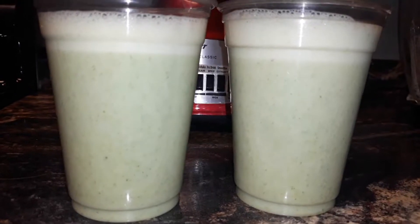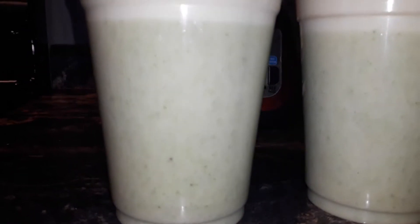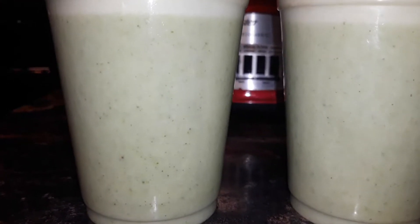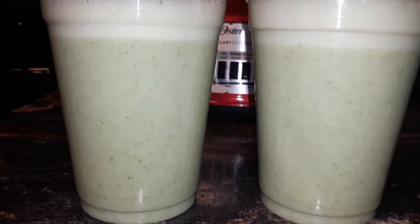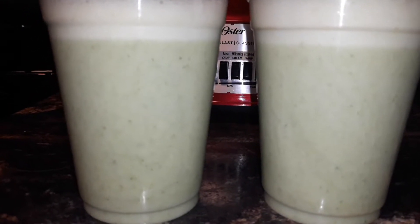Here we are, all ready and easy to consume. For those picky eaters that don't like broccoli, put that bad boy in a smoothie with some fruits and some yogurt and help them enjoy it without them even knowing. I don't think you should trick them, but if you get them to like it this way, maybe you can convince them to like it another way. Just saying.